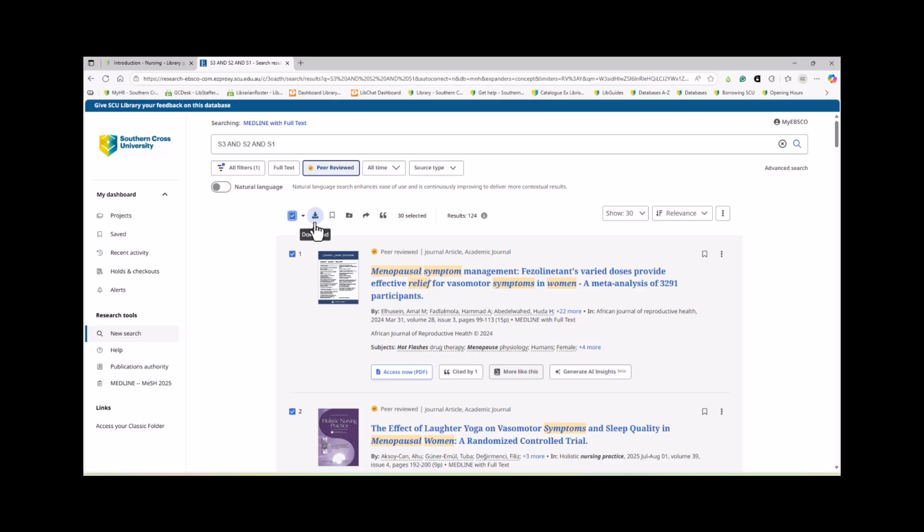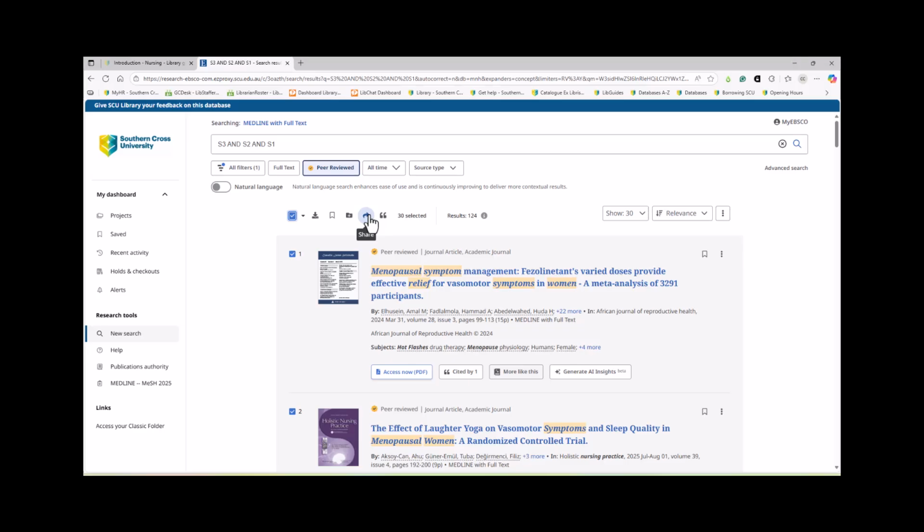The download icon will save the details of retrieved articles as a PDF or Word format. The save icon can save results to your profile, and the plus icon can save these results to a project, which makes it easy to store your results in relation to reviews or assignments or tasks you're working on.